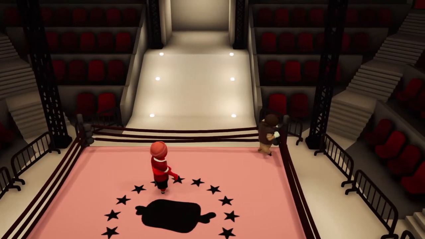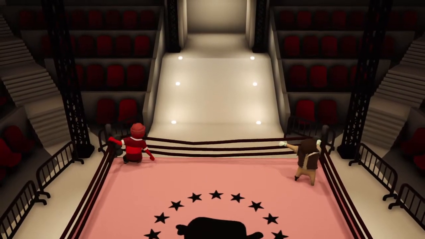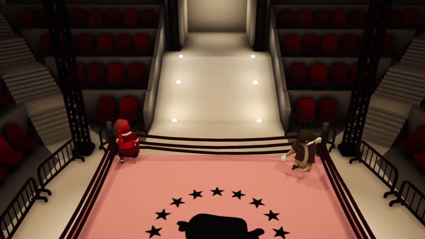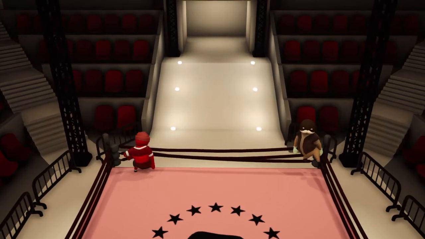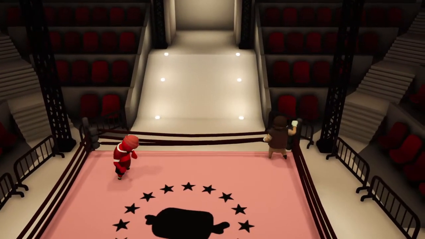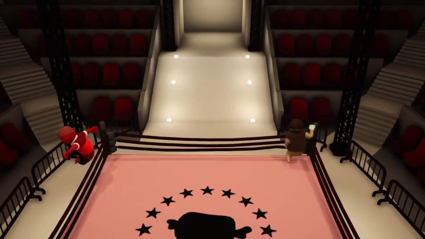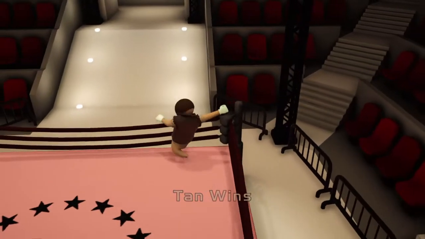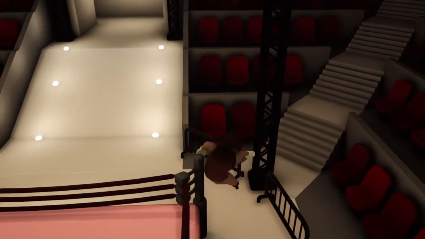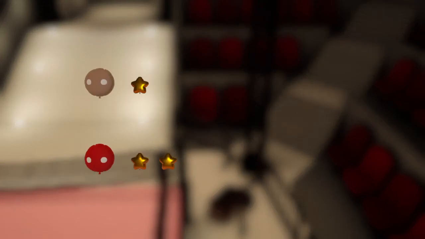Oh my God, can I even climb up here? There we go. I wanna actually climb up this though. I can't climb up. No. Alright, try not to actually do anything, but I have an idea.